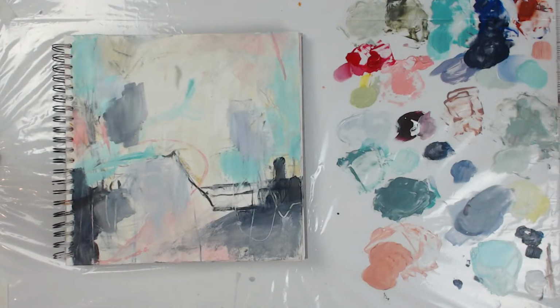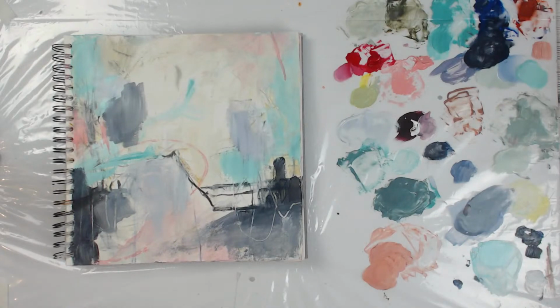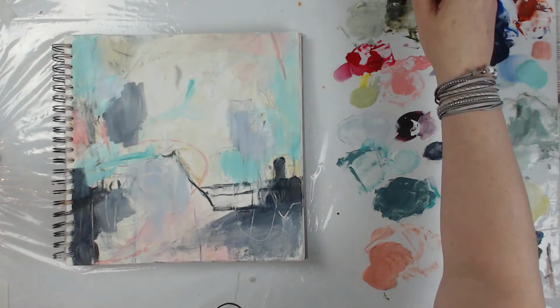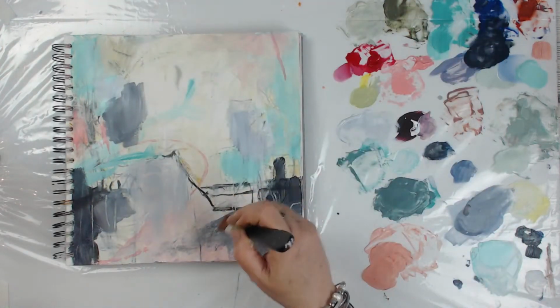Thanks, Diane. Yeah, I think it's working better too, Linda. I think I'm warmer to abstracts now than I am to landscape, so no wonder. And I want some of that green. I don't know if it's dry or not, but I'll bring some of that in too.